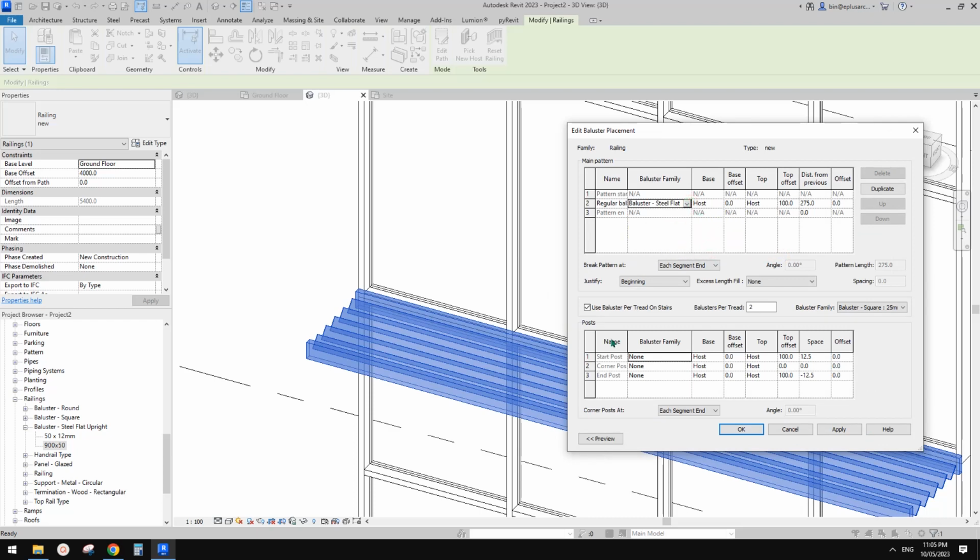So the host will be level, that level which is 4 meter, but we need to offset lower by negative 50, so it will be negative 75, and the top will be 75 to make it 150.